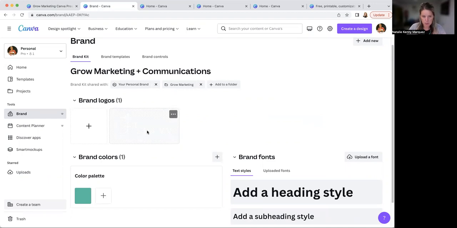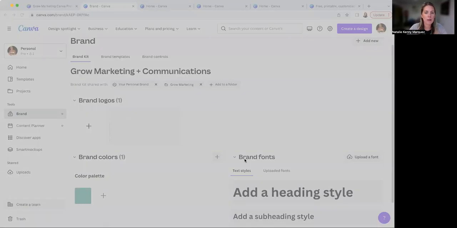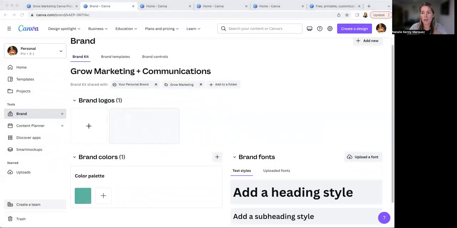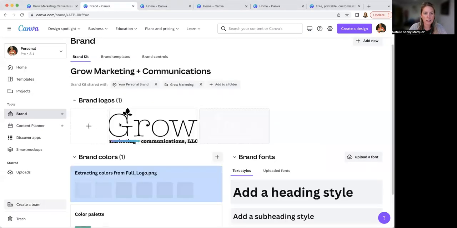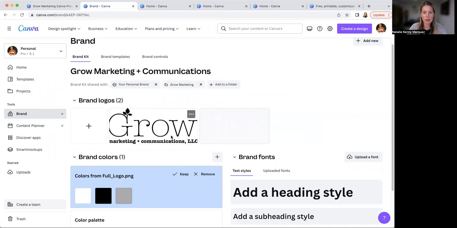You can see, well, maybe you can kind of see, I have my white version of my logo in there, but I can also bring in other things, other logos. So if you have them in a folder on your desktop, you can literally drag and drop them in there, or you can press the plus sign and then you can pull it up from there. So I'm going to just drag and drop my full logo in there that is black. You can see I just dropped it right in there and it's uploaded, and there I go. I've got my black and my white version of my logo.